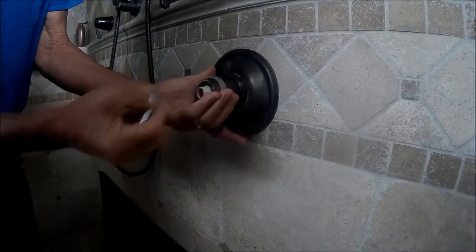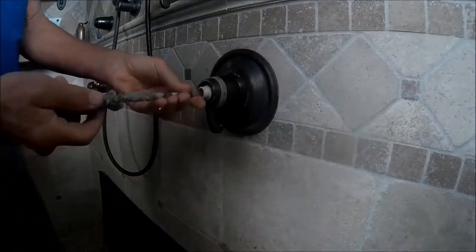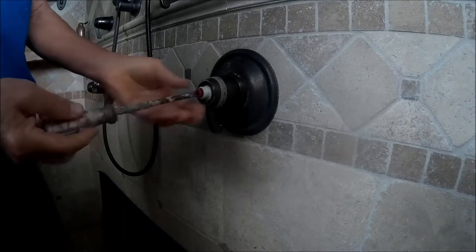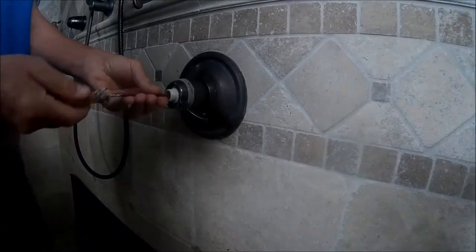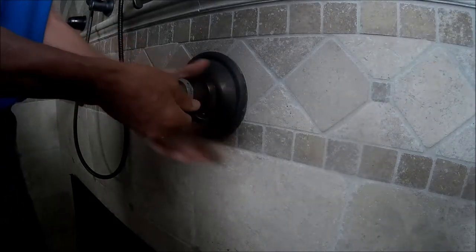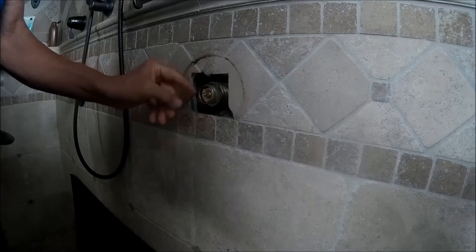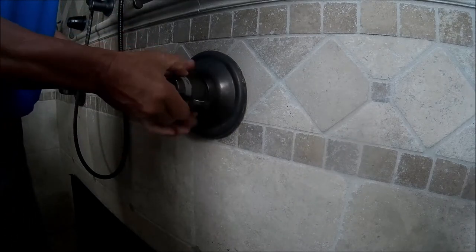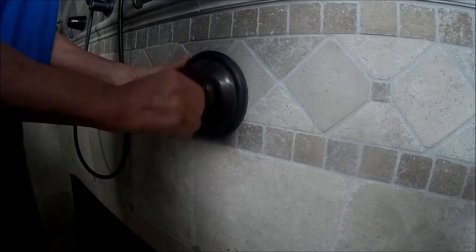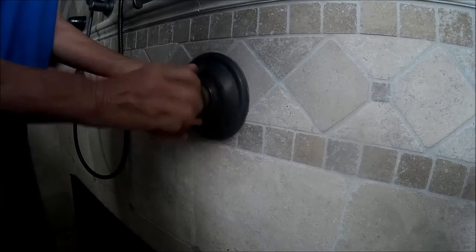So we sort of did the first step where we removed that outer ring. Now we're going to pop off the little button, if you will, and we're going to remove the little red threaded piece that sits inside. And do remember, there is that long brass screw that connects to the cartridge handle, so make sure you unscrew that. Now the next part is the ring that sits up against the escutcheon. When you're turning, just turn the ring. Don't turn the handle part, the little 90 degree handle that turns left and right. Hold that steady while you turn the ring. Don't turn the entire assembly 360 degrees. Just turn that ring that is closest to the escutcheon.